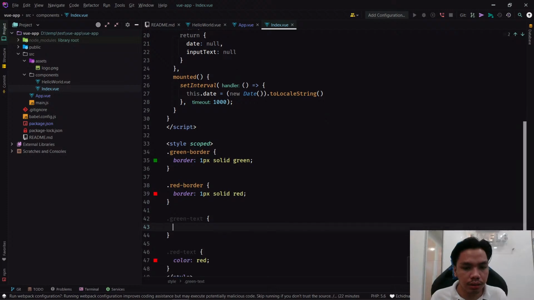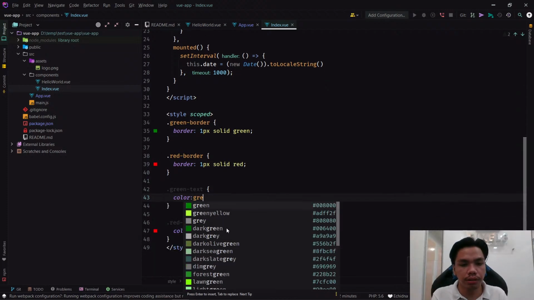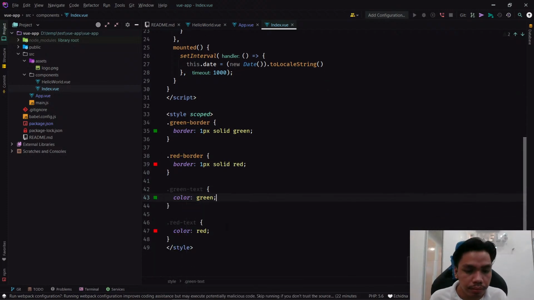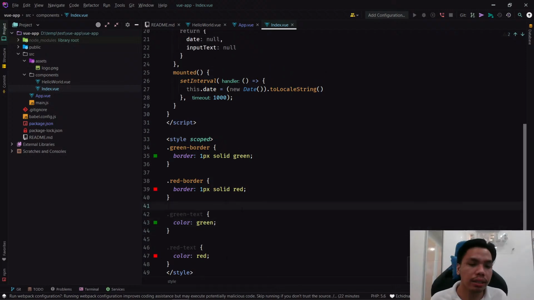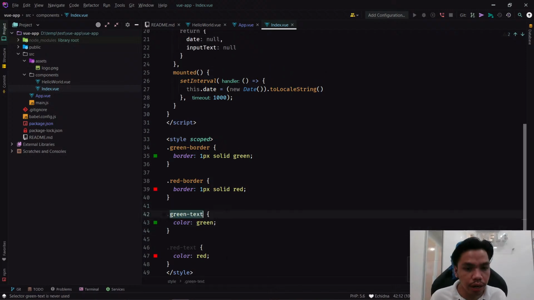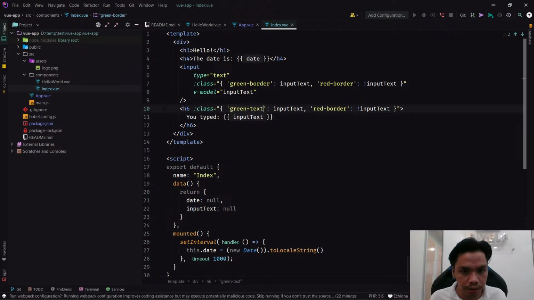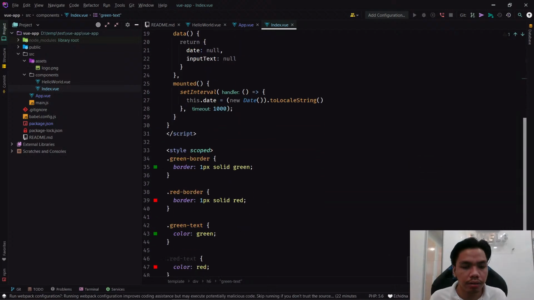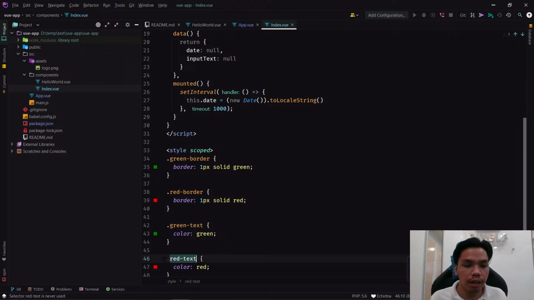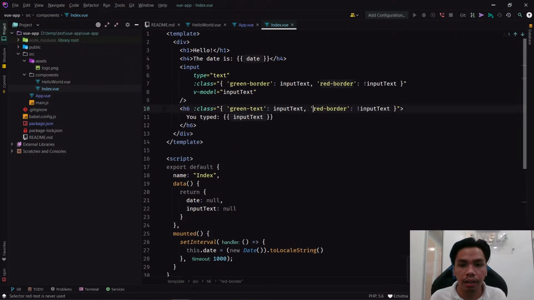And then let's set it to color green. Now we have two classes, right? So we simply need to grab this class and then we paste it right here. And then for the red one, we grab this one, and then we paste it here. Right?